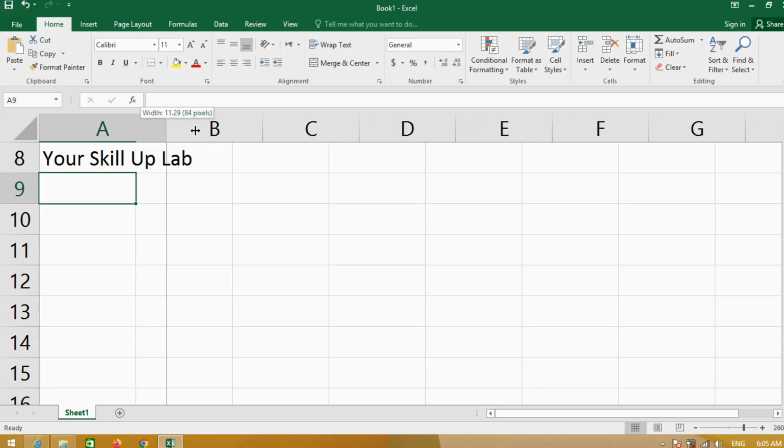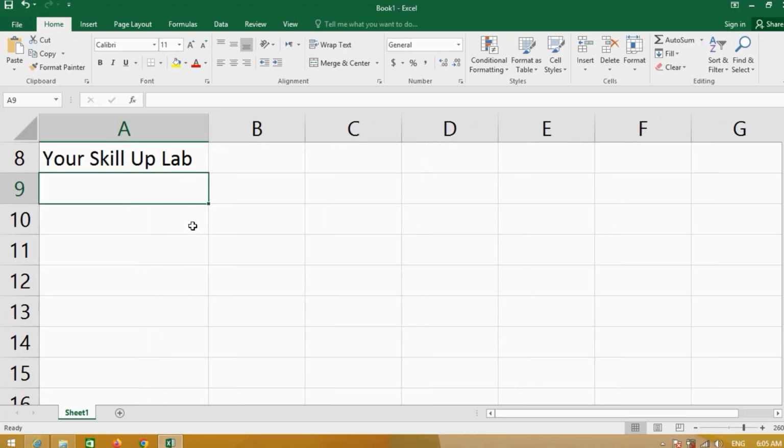Now, I want to save this file with a password so that if we send it to someone, they cannot open it without entering the correct password. You might ask, why should we encrypt a file? This is very important. For example, if you're working at a company, your Excel file might contain confidential information meant only for certain individuals. Whatever the reason, knowing how to protect your files is essential.